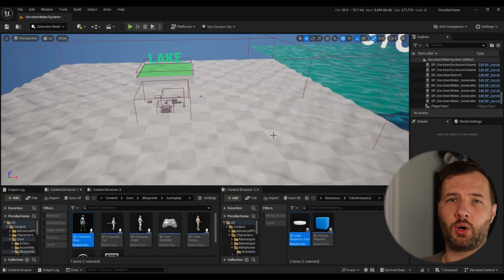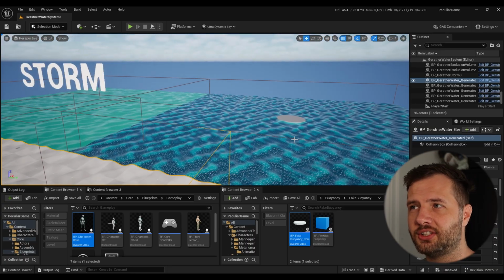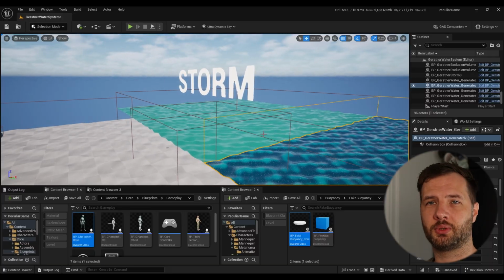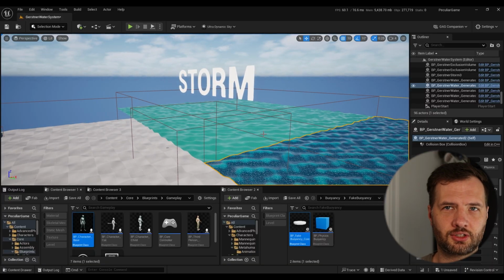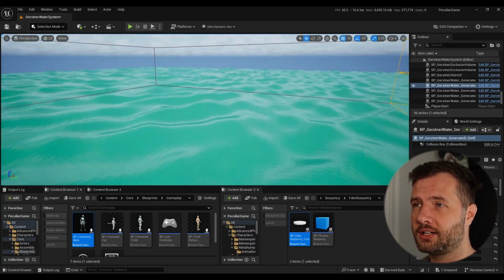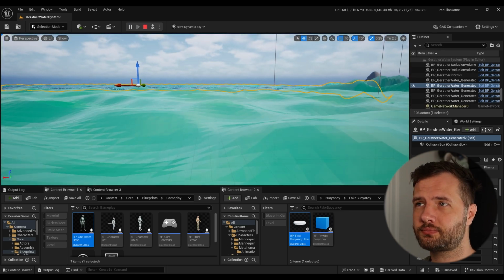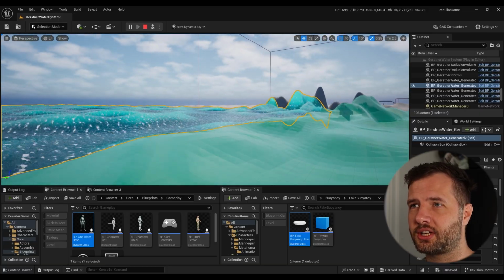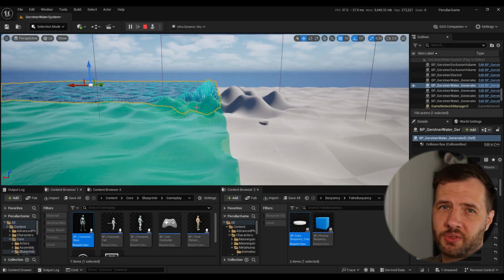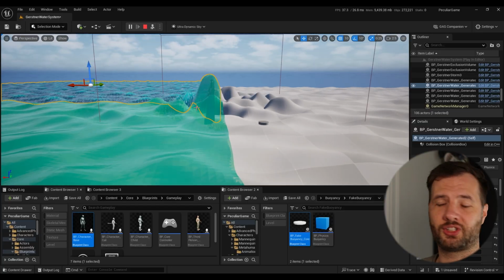And a cool thing about the Gerstner shader, since I have built my own, is I can have different kinds of water looks. So here for the demo, for testing, obviously I had this one. Then this is kind of the main water that I'm going to have. And then I can create different things. For example, since I'm going to have different theme islands, like a low poly island with low poly actors, I can apply this kind of low poly water, and it works the same as this cool water and this one, and they have a seamless transition. So I can transition between different levels, and I can make my game pretty cool with different styles of water.